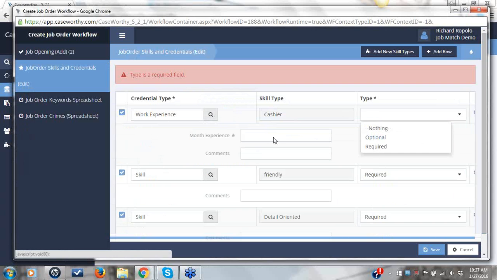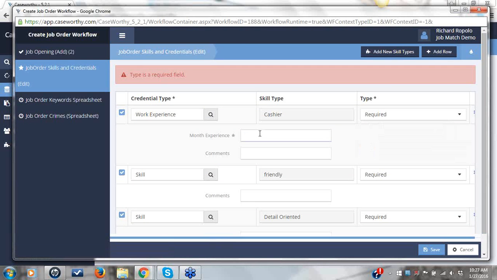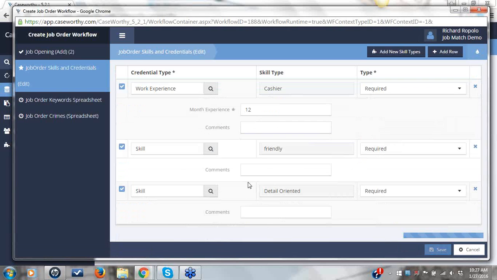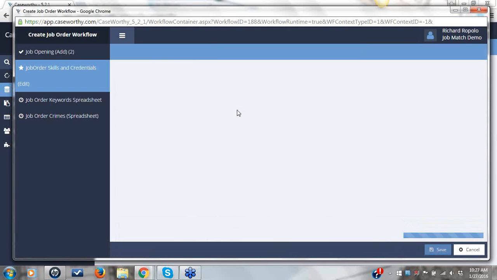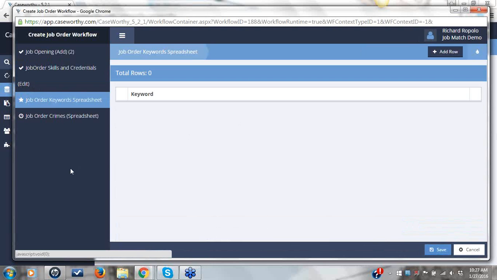This is going to be a requirement as well, and we're going to say we need to have at least 12 months of work experience that is required for this cashier position at the McDonald's in Murray. And so now we've saved those skills and credentials that are associated with this open job order.